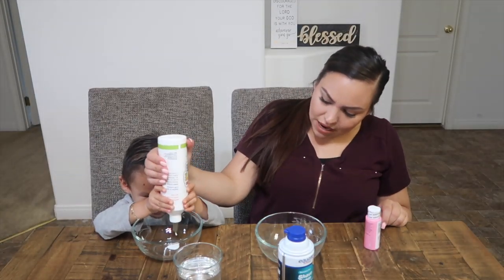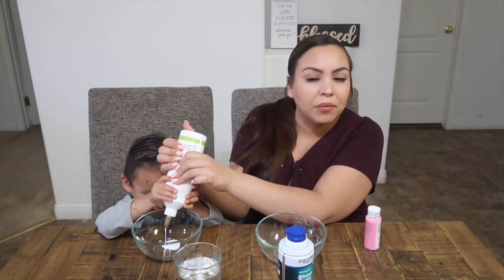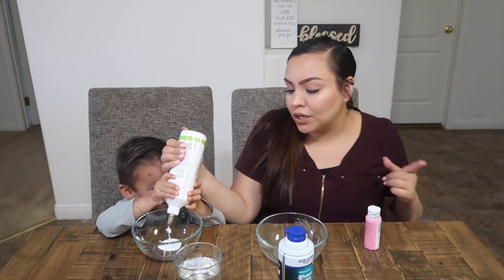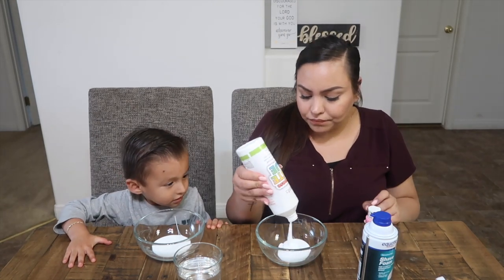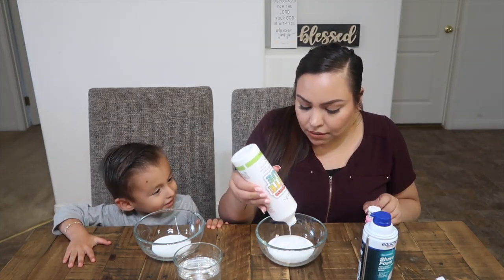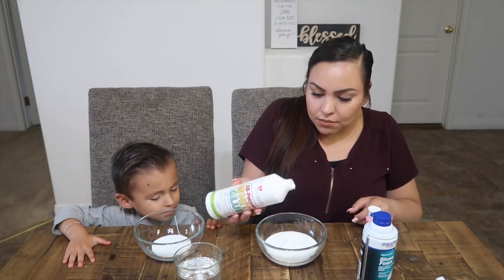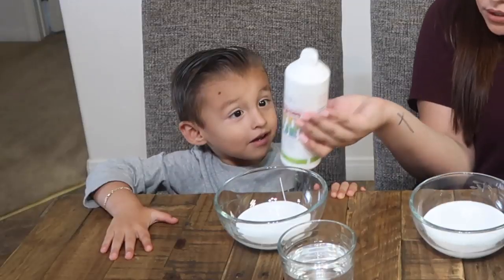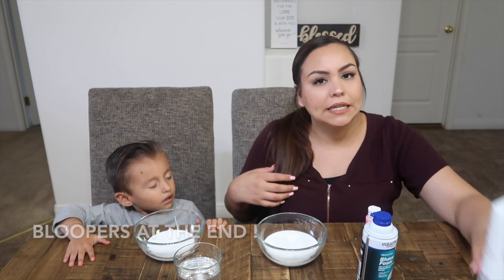Let's see, David's gonna make just a little bit of white. Obviously, I don't want it to get everywhere on him, and he doesn't know how to mix it or anything. Oh, we also need to grab spoons to mix this. Let's pour mom's real quick. Let's see, maybe like that much? I'm gonna add a little bit more to yours as well. Okay, that's enough. So, I pretty much emptied the whole thing. There is 16 ounces in this.